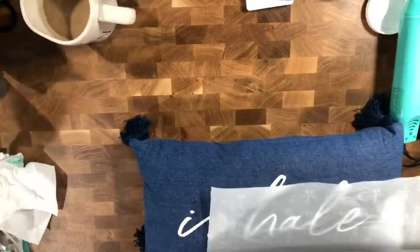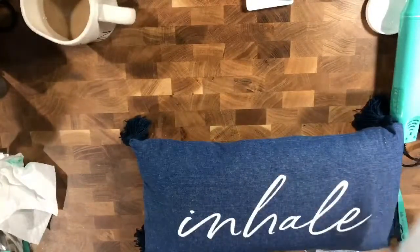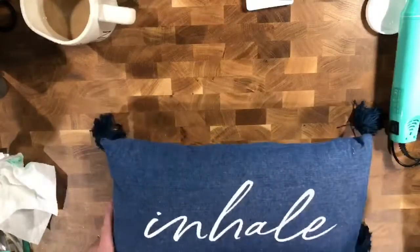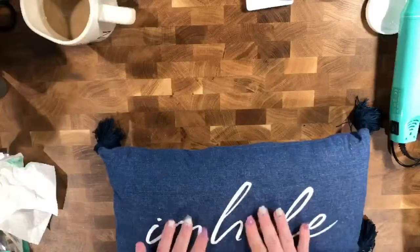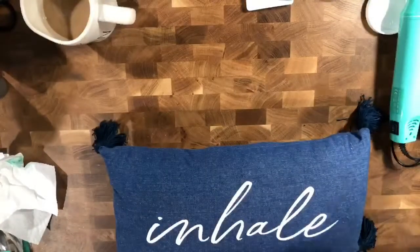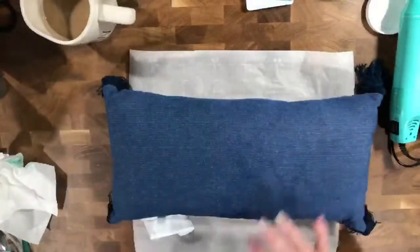Okay, so we got this side all done, completed. We're ready to move on to the exhale side. So I'll just put this out of the way. I don't know why the scissors were there, but okay. I think what I'm going to do is put the parchment paper down because it feels hot and sticky. Oh, gosh, that did not sound right, but you know what I'm saying. So we're going to do that.